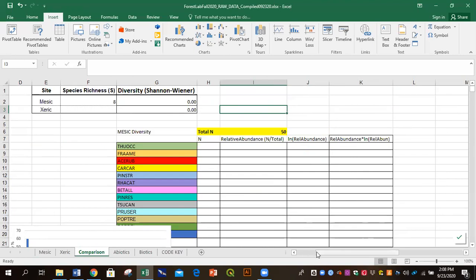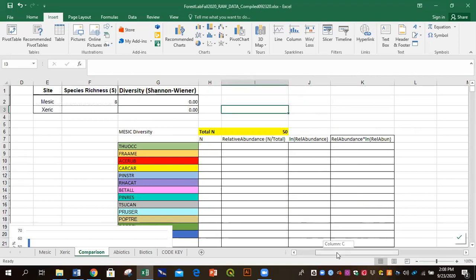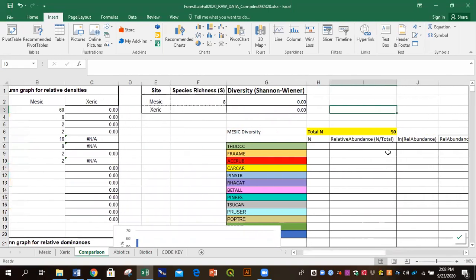So remember in the Mesic site, we had a ton of thujas, and maybe not many of anything else. So it's very dominant in the community, and everything else was kind of rare.